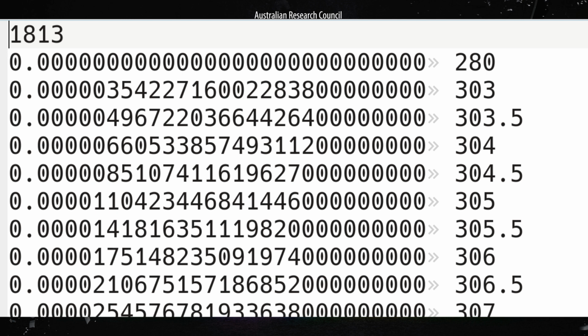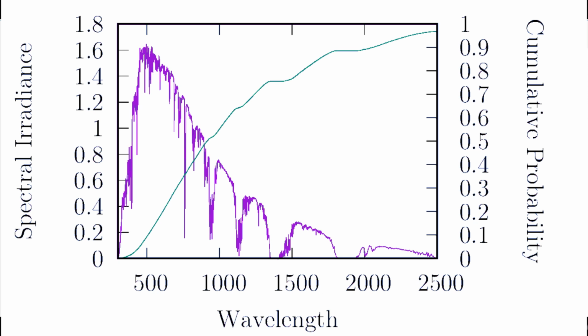The probability gives you a cumulative distribution function. This is a bit confusing. Light spectra are usually presented as brightness as a function of wavelength, as in the purple curve. We use cumulative distribution functions instead. The cumulative distribution function is like the integral of the fluorescence spectrum or irradiance spectrum of the sun. This graph is an example using the solar irradiance. So the purple curve is the brightness of the sun per unit wavelength per unit area.